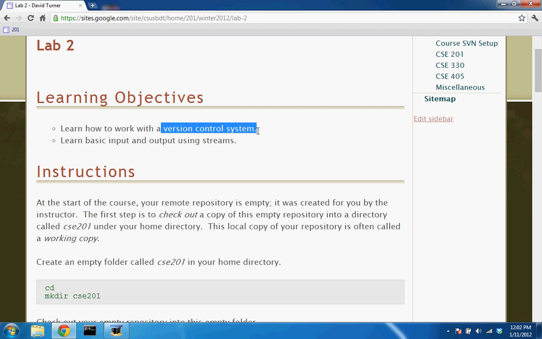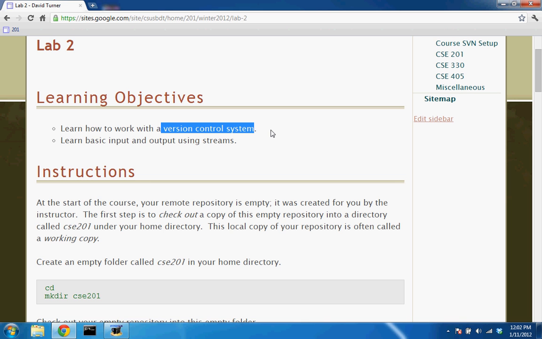Now, a version control system is a program, a client-server program. It doesn't actually have to be client-server, but what we're using, Subversion, is a client-server program. There's a server somewhere set up to function as a repository, like a bank, like a backup center, and you'll copy your files into that.